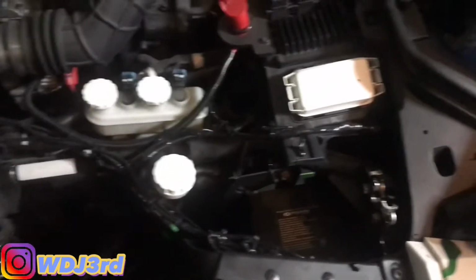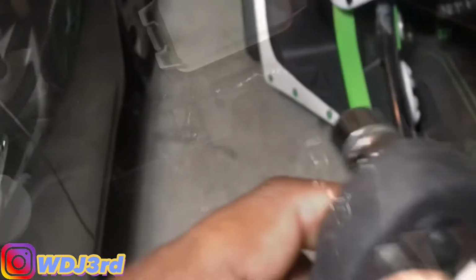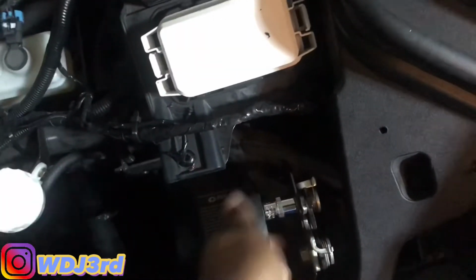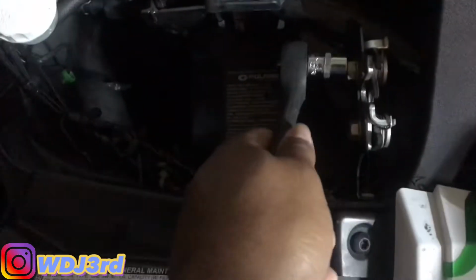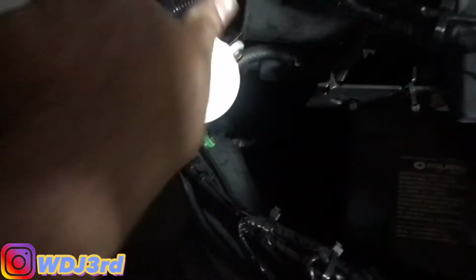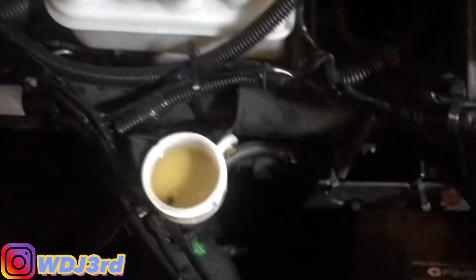Like I said, it's a quick install. All it is I'm loosening this bolt for the job. The only thing you're gonna need is a 13 mil socket. Just get it on there. Get it loose. So loosen these. We'll take these two off so you can be able to just slide that plate on. Get those off. You also have to loosen this here so it actually can go around, and it also needs to be cleaned out, but do that later.